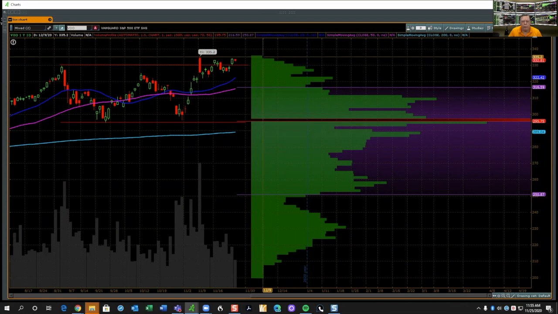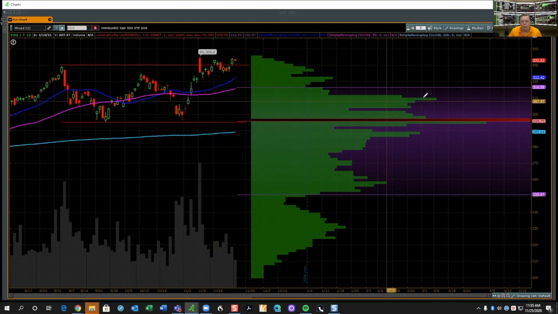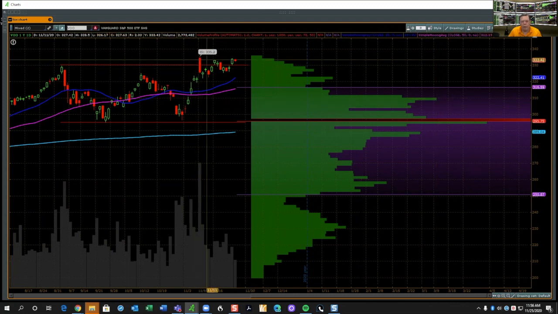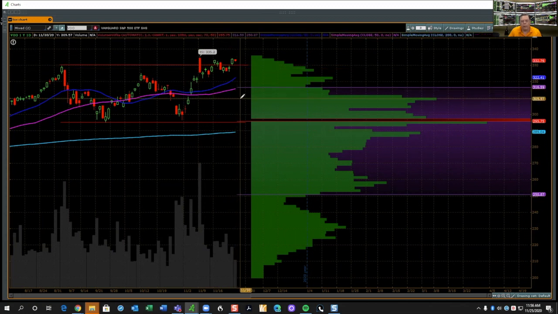And what this shows is there are not a lot of shares that have traded at this price, which makes sense because this is basically the all-time high. Versus if we go over here, you can see a lot of shares traded at around 309. And so, really important in terms of support and resistance. And again, if I bought at 309, let's say back here somewhere, and it went all the way to 335, and it happened to come back to 309 again, I might buy it again thinking, okay, I can make money again. So that's what creates the support, which I think is very important to understand.